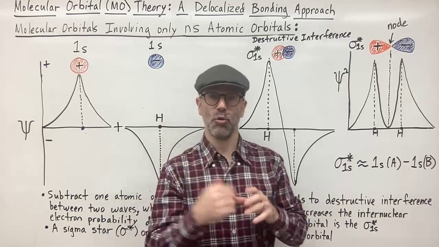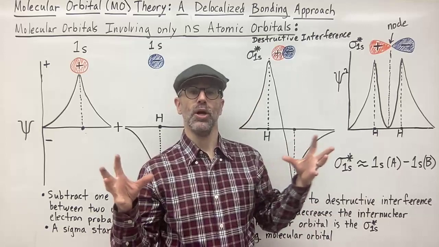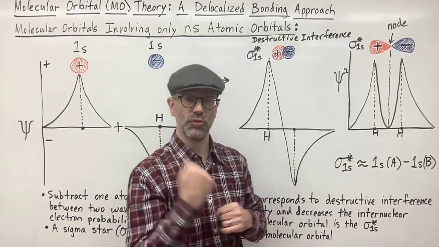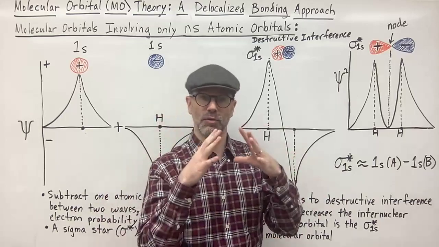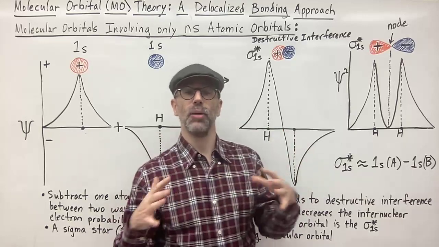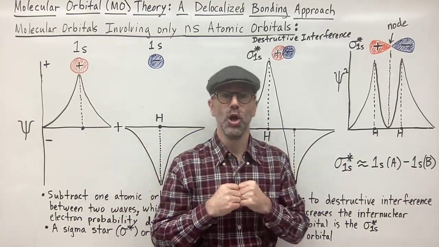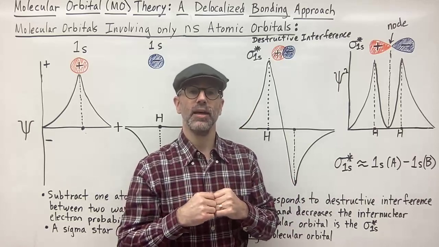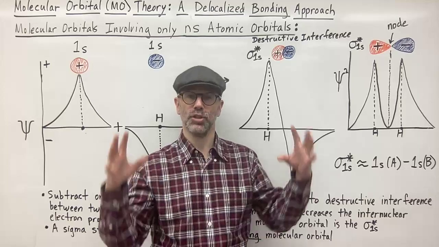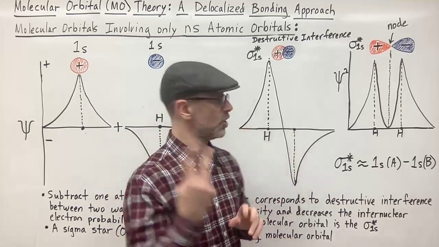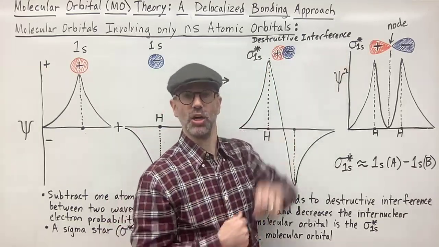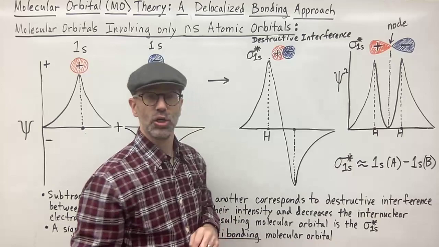Remember, we have now two molecular orbitals. So remember, when you combine two atomic orbitals, you should get two molecular orbitals. And so the first one was the sigma 1s orbital that was formed from the constructive interference of the two wave functions. And then you have the second molecular orbital from the destructive interference of the two wave functions. And so there's our two molecular orbitals. We get the sigma 1s and the sigma star 1s molecular orbitals.